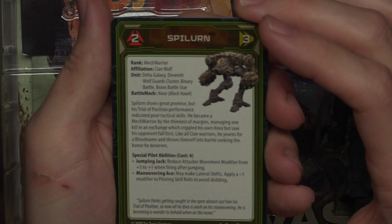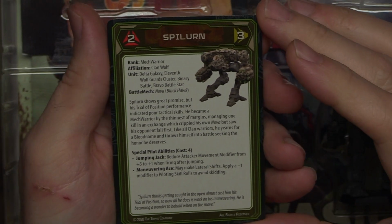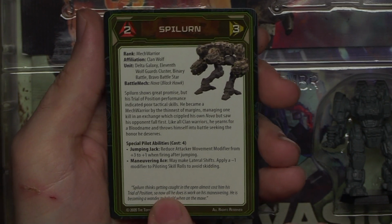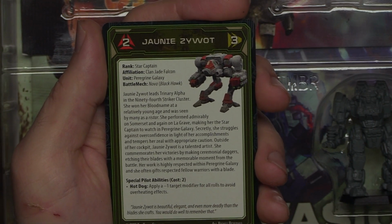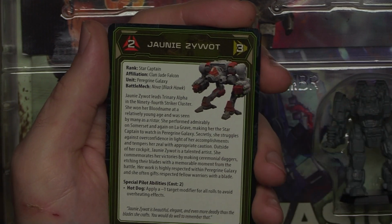So we've got, first up, Clan Wolf, the best clan. It's never going to get old. Someone in the comments is going to give me shit, but it is what it is. So we got Spillern, Mech Warrior, Clan Wolf. Whoop, flip him over. We got Juani, Zywat, if I said it right, Clan Jade Falcon. I like that color scheme. That white or gray with red, that's pretty slick.